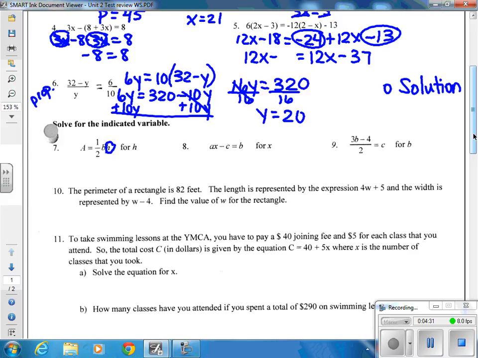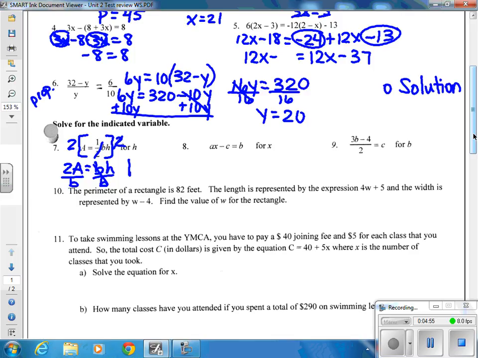And just like we would in any problem, to make a fraction go away, you want to multiply by the denominator. So I'm going to multiply everything in this equation by the number 2. Okay, so 2 times a is going to leave you with 2a. 1/2 times 2 cancels off the 1/2 altogether, and you're left with b times h. We want the h to stay and the b to go. So in order to separate them, we want to divide by b on both sides.